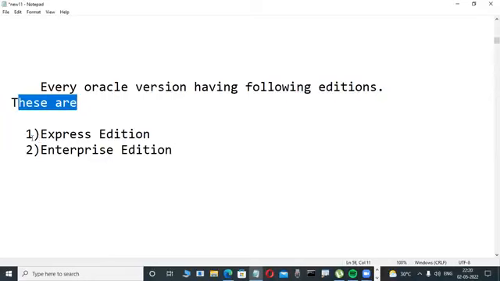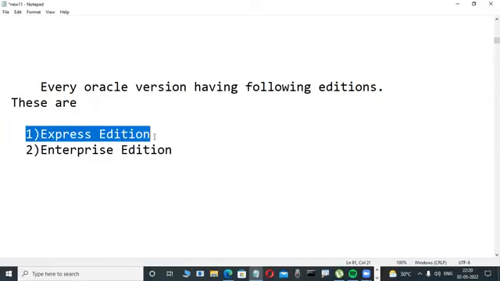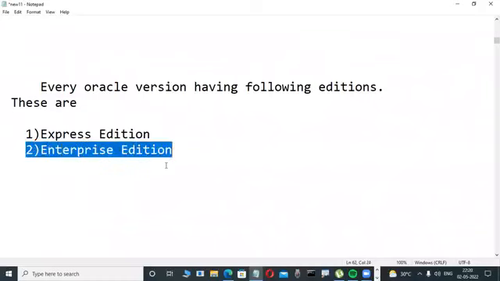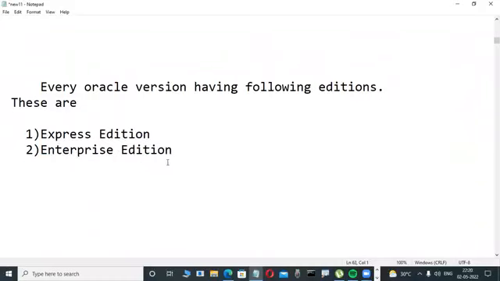First one is Express edition, second one is Enterprise edition.